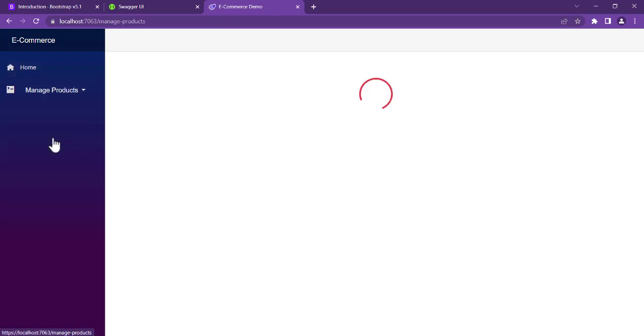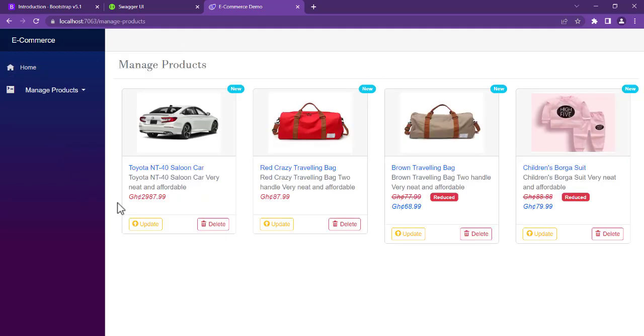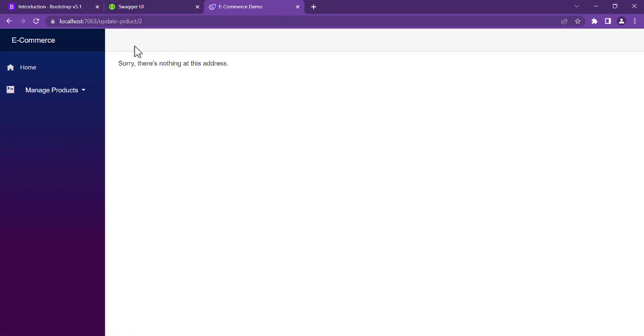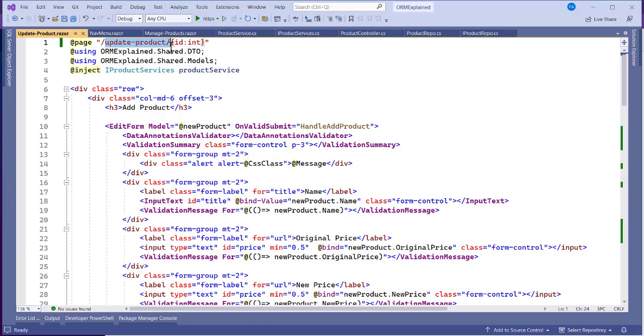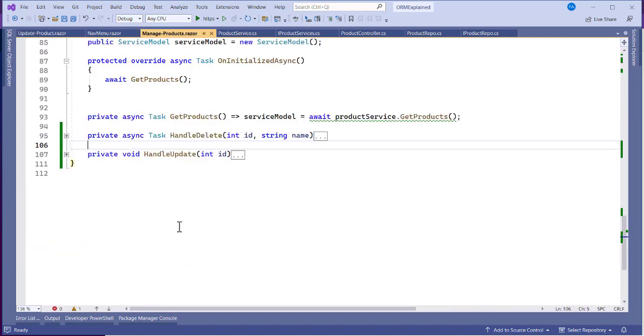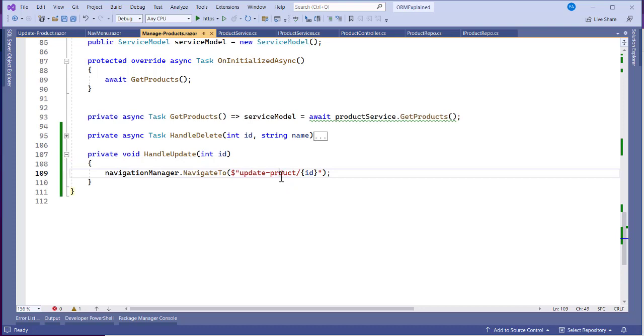Now manage and update. So let's click on the update and see. So currently you can see update product. Now it is wrong, as you can see from here. So let's go in the update product, and that is not this, but rather it is a method that is navigating to it. So product, update product to the ID, we saved it.